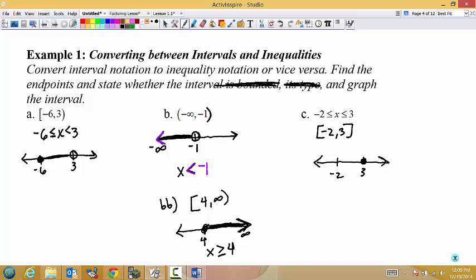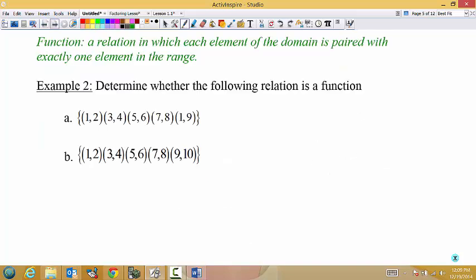And they're brackets because there's lines under them. Okay. And then it says the definition of a function is a relation in which each element of the domain is paired with exactly one element in the range. The Ms. Tucker definition of that is the x's can't repeat. If the x's repeat, then it's not a function. So what you look for is any x's that repeat. I got a 1, a 3, a 5, a 7, and a 1. So these two 1s repeated, so it is not a function.